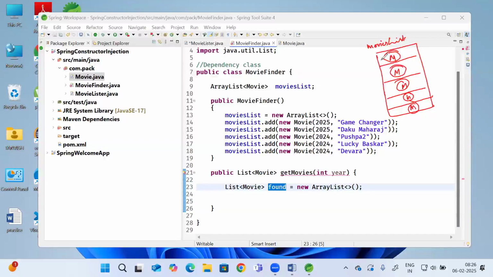Take the first one from this list. This object contains a release year. Get the release year and check whether it matches the given year. Both are matching, then add this object to found, because both years are matching. Add.